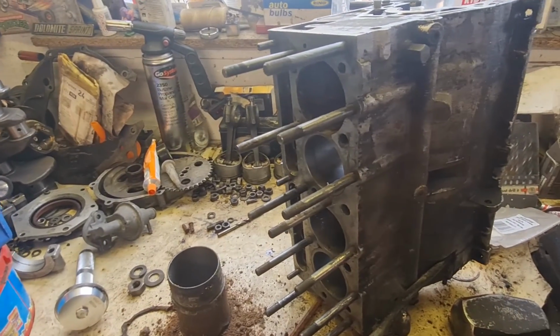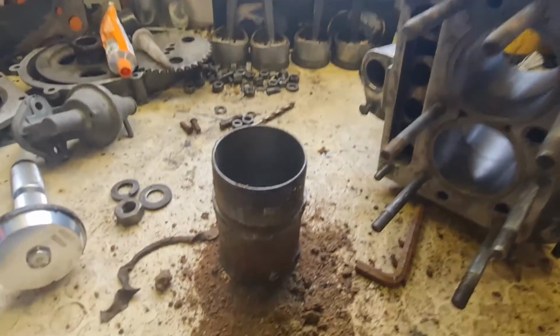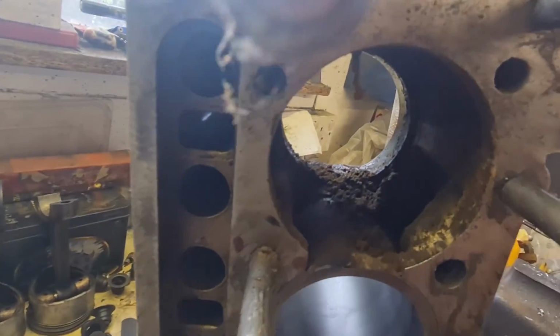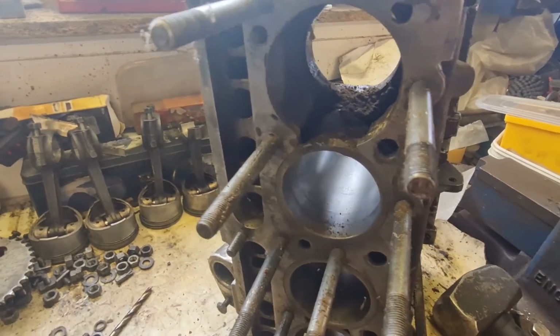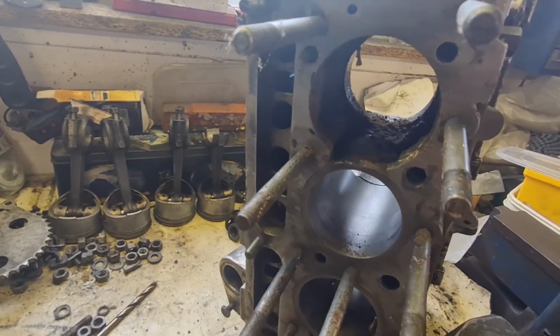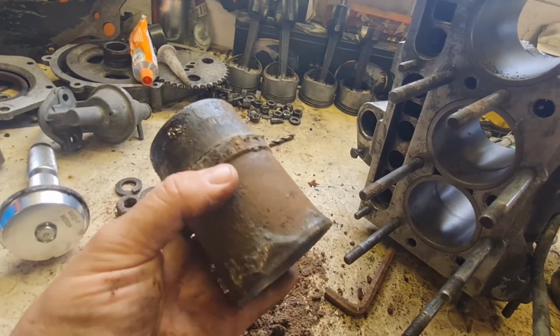Right, as you can see, that is the first one out. It didn't take a lot to knock that out, actually. I was quite pleased, but look at the gunk that's come out with it. That was all inside the engine block, and there's a lot more in there as well. So this engine may, I say may, have had some overheating issues in the past due to all that gunk and whatever inside there. So I'm basically going to get the other 3 of these liners knocked out.